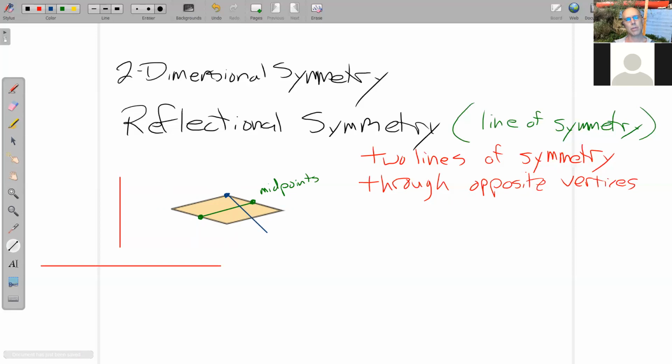Why am I having a hard time seeing perpendicular? I'm going to hold up a piece of paper to that. Oh no, that's not perpendicular. It would be way down there. Okay, let's try that again. Trying to get a right angle here. There maybe? Let's try that.